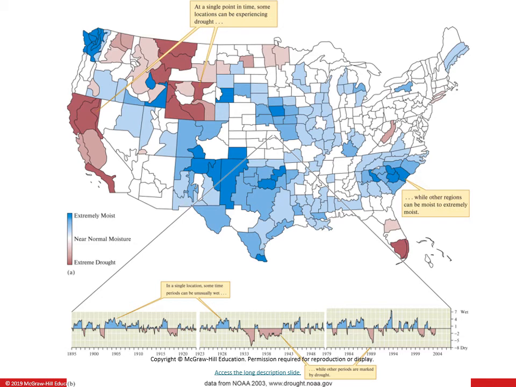So we can also see over the years and over time, across the bottom of this graph, that we find not only changes from state to state and county to county across the country, but also over time when you're looking at a particular area. And this is looking, I believe, at the area around Manhattan, Kansas. We can see that some periods of time you get years where you have drought, and then we have periods of years where we have additional rainfall. So one single location can get one or the other.